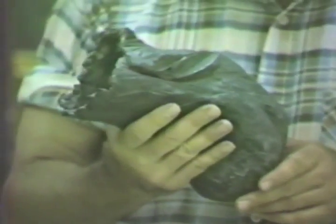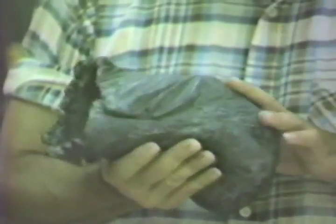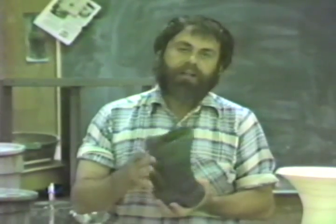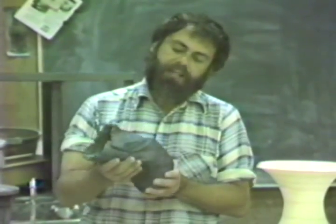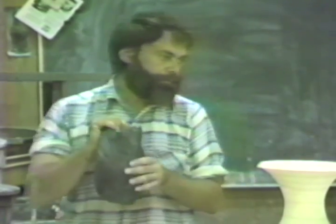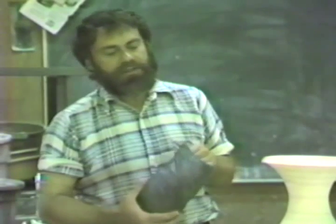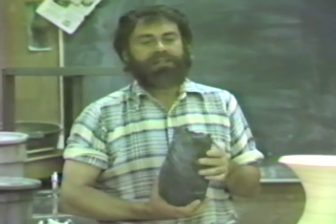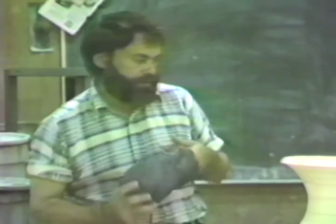This one here is another stain. This is our cobalt stain, and this one is probably the most potent colorant we use here. It comes out for brilliant blues with light applications in a glaze. In this particular case, it's just water and cobalt. You put it on, put it in the kiln, fire it, and it comes out looking almost like cast iron. It's an interesting effect, and you can combine those effects on your pots too. You don't have to have just a cobalt oxide pot. You can have part of the pot as cobalt oxide, part of the pot as regular glaze.